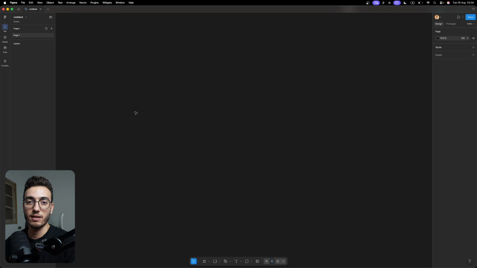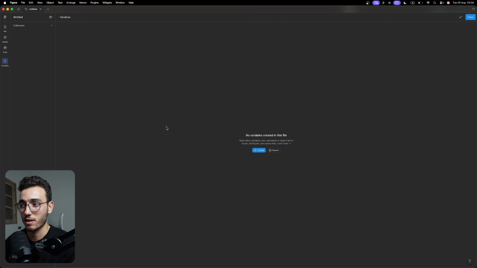So first thing to understand is basically variables, which is going to represent the tokens that we're going to create. So basically variables are the values that are going to be reused everywhere in our design. To create a variable, just go ahead to variables here and hit create, and Figma instantly will give you multiple choices to set what variable type you are going to create. So if my goal is to create a color variable or a color token, I just hit color.